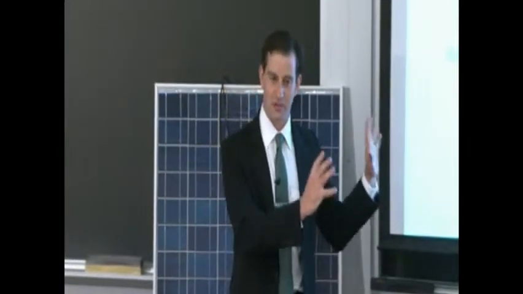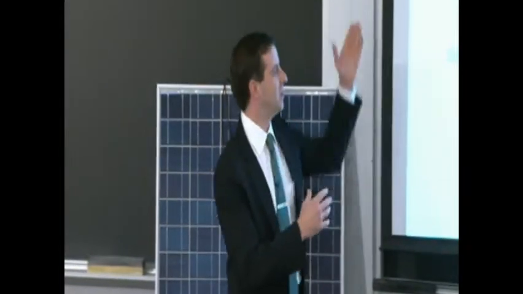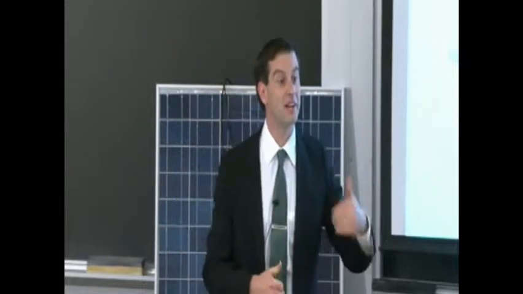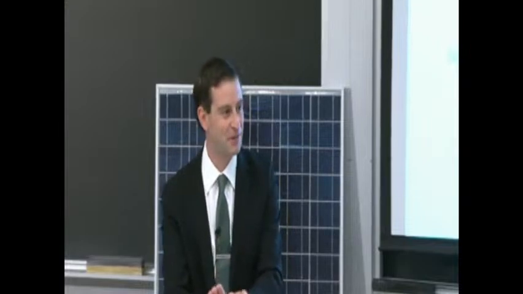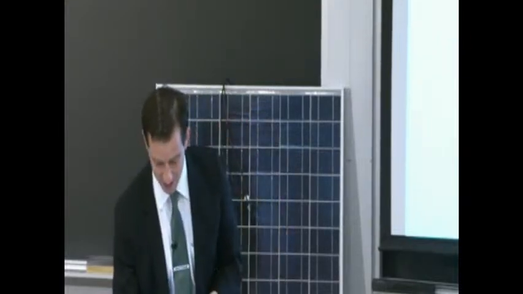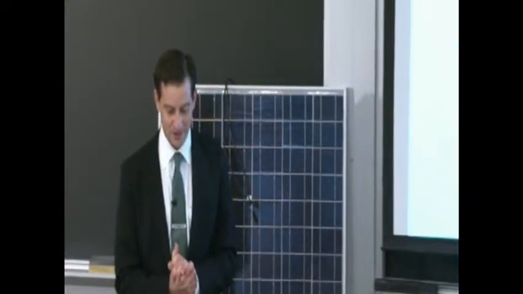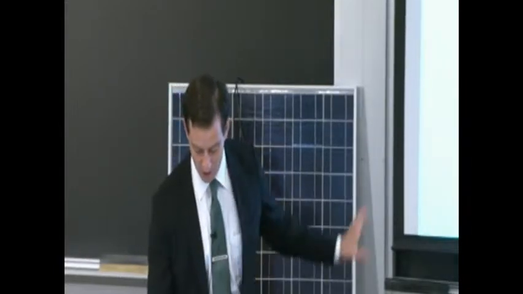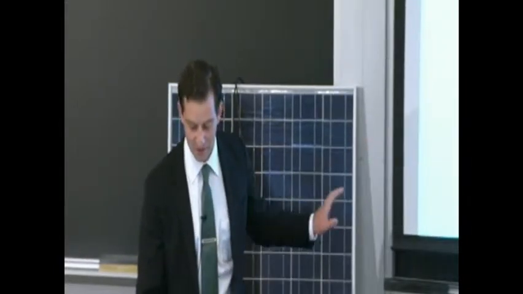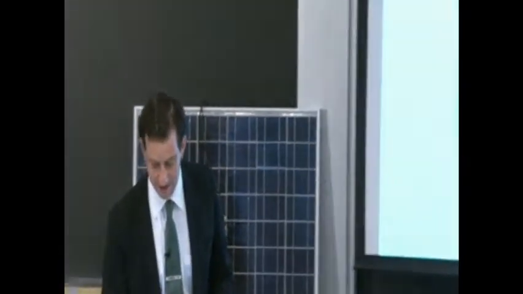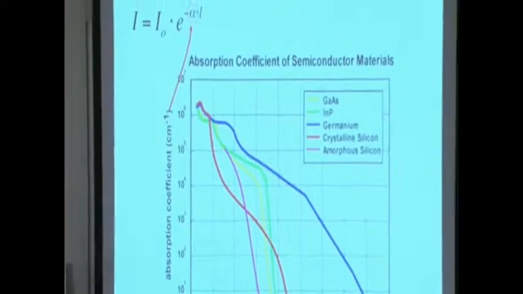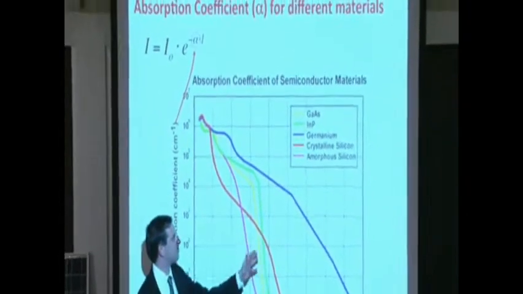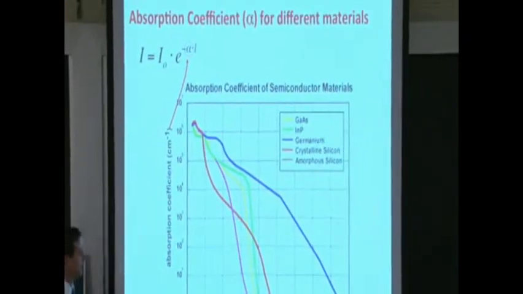For now, it's important just to recognize that we have an exponential decay of the intensity of the light as it goes through the medium. And then over the next few classes, we're going to get to exactly what physical processes are going on. But I'm glad people are asking those questions. OK, so again, alpha is a function of the wavelength of light and the property of the medium. And let me just flash up some curves of alpha versus wavelength so people have some exposure to those numbers.